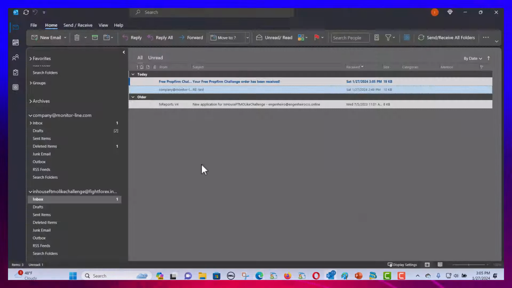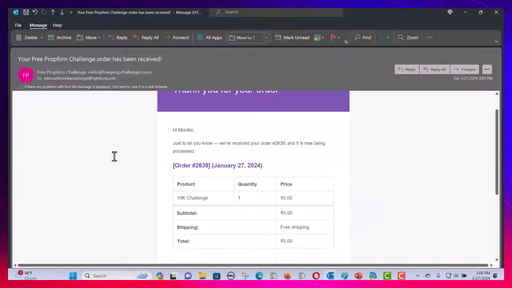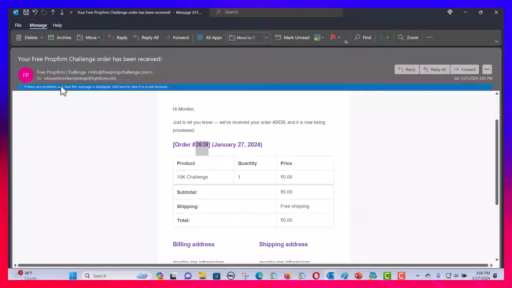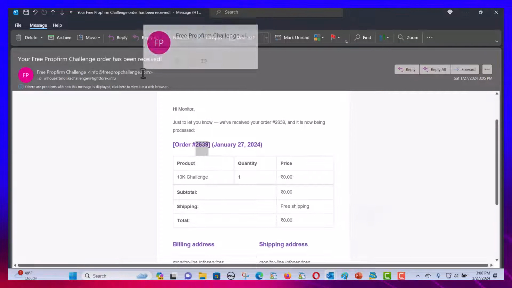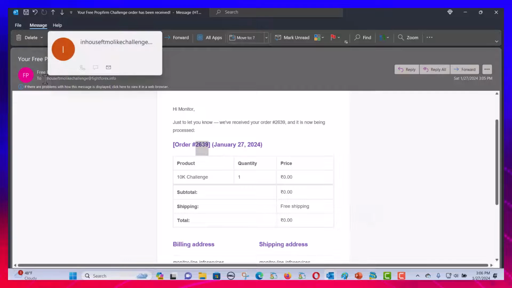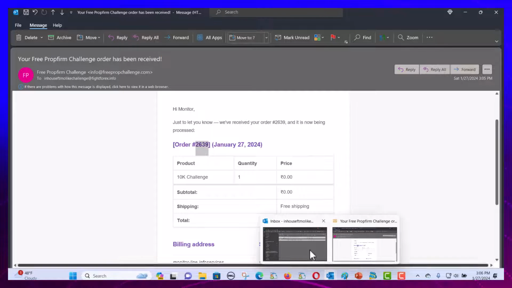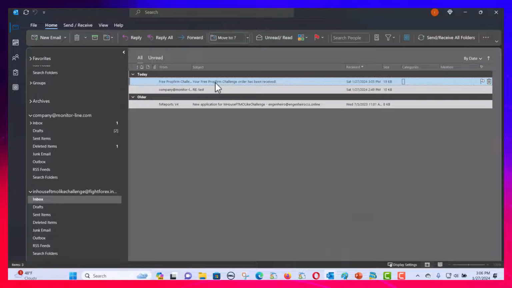In the meantime, WordPress itself has sent an email saying order number 2639 was received. So this is sent by the WordPress WooCommerce shopping cart to me as a trader. So I received this as a receipt.